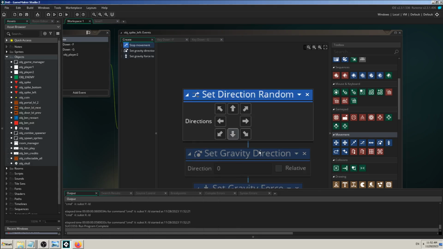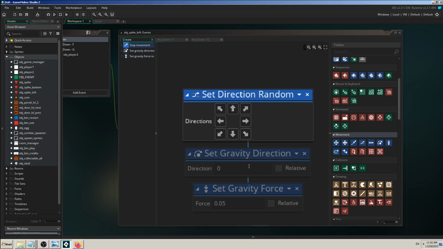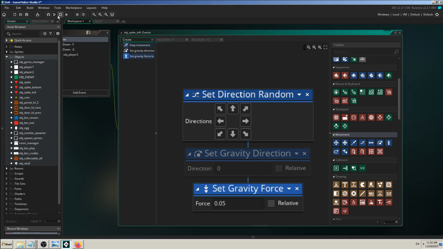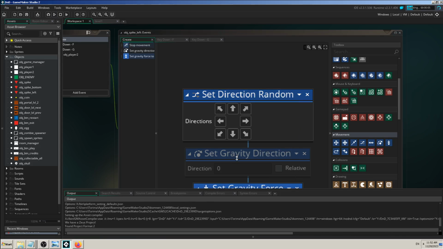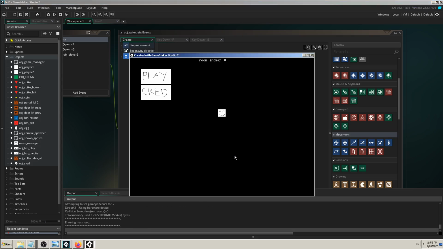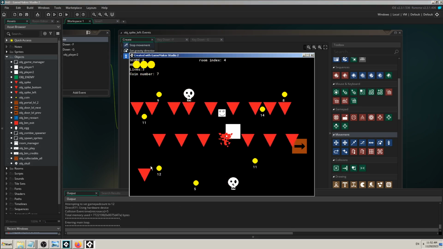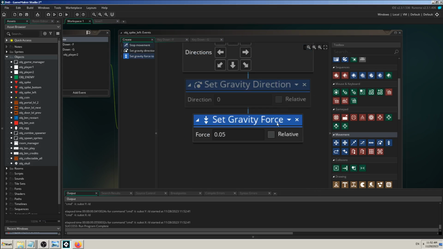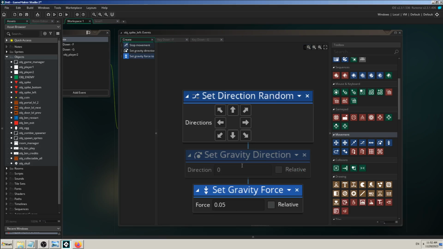Okay, so maybe I need the gravity force, to enable it, but without gravity direction, to check if this will work now. And I think it won't work, because now I will have gravity. Yeah, I have the gravity pulling me down, which is because of this set gravity force, and this one is not selected, so nothing happens.